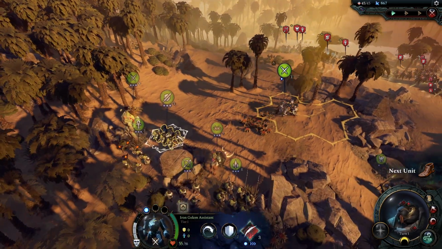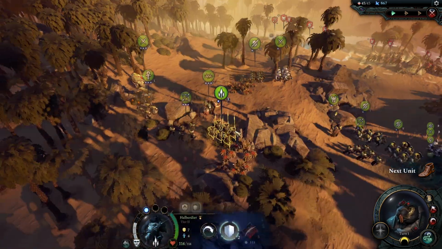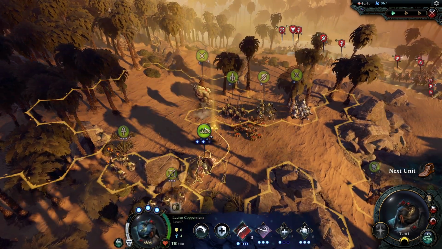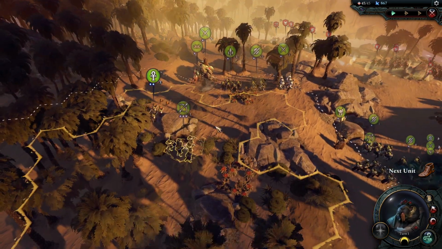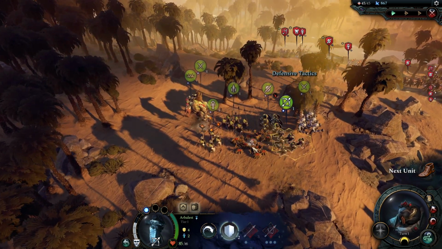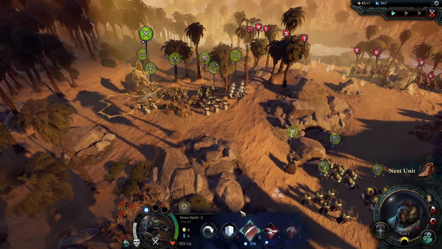Let's get you guys here. Stone Spirit out on the flank. We are making the Great Wall here. Oh no, we walked him into a cactus. What the hell? Okay, well, I didn't notice that, but now I know that's a thing.